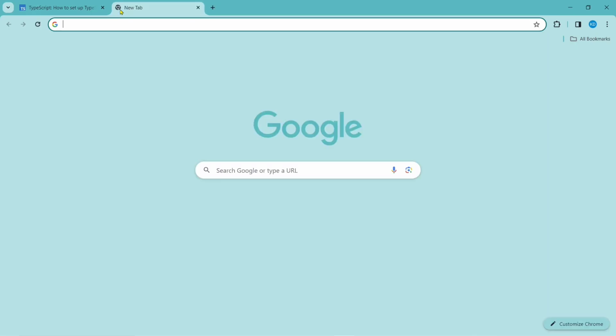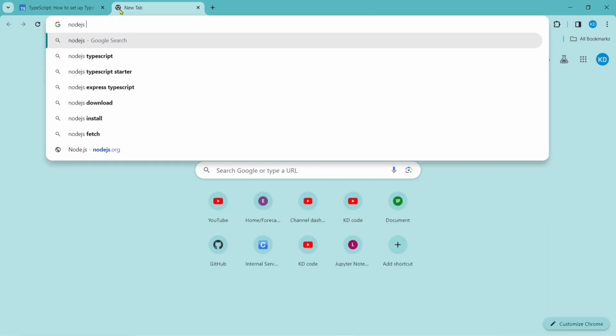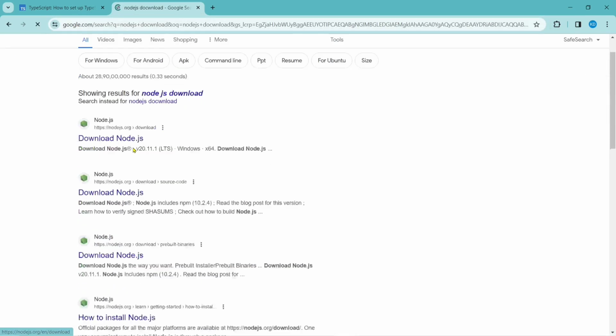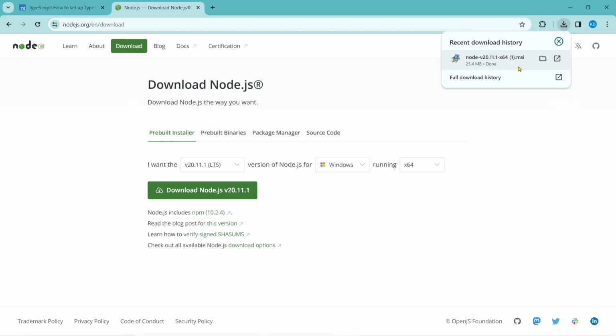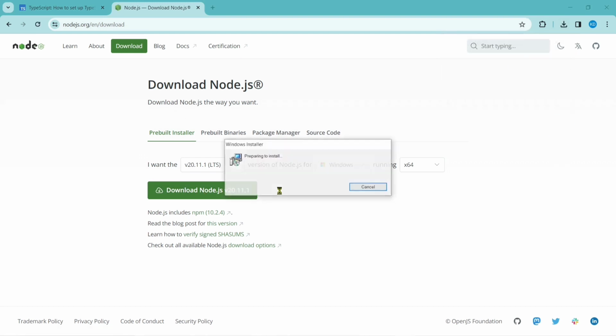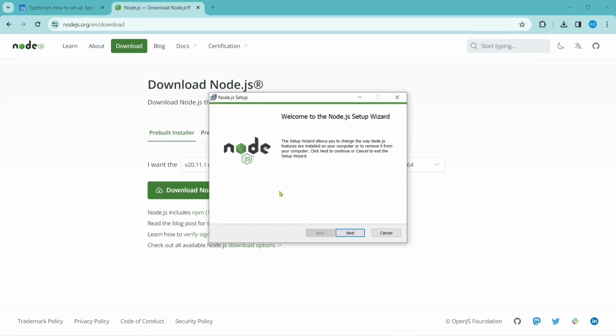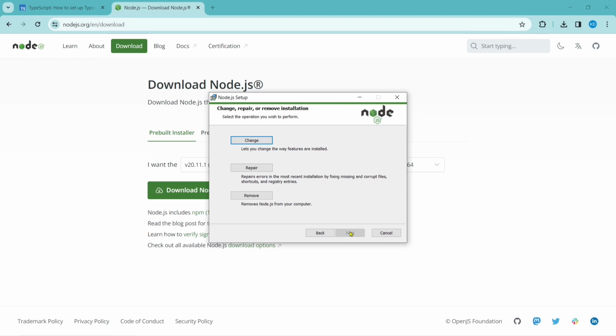So let's go to the Node.js website, Node.js download. Click on the first link. You can click on this button to install the latest version of Node.js. You can double click on this MSI to install it. In my case, I have installed Node.js already. You can click next a few times, and then you will get Node.js installed in your system. Yeah, it is already installed, so it is showing like this. But in your case, you can just click on next and then install. That's it.